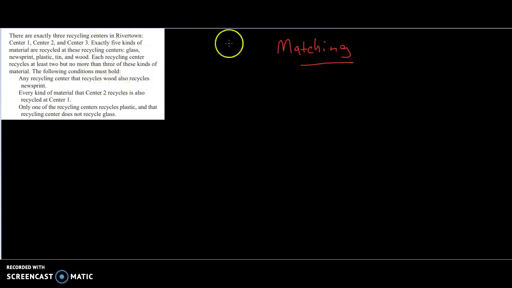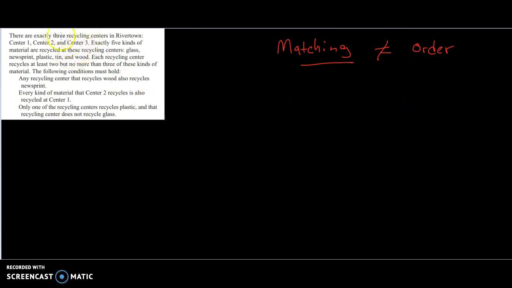Matching on the LSAT. Okay, here's the idea. Unlike a sequence game, where we have a whole list of objects that we need to put in a particular order, a matching game really does not care about order. Order does not matter. Like one thing has to come first and then something else. It's more of we have to put sets of things in certain groups.